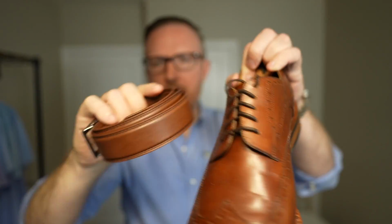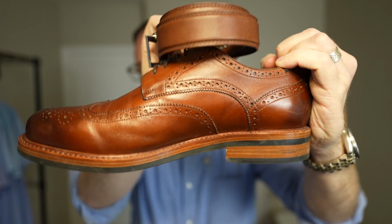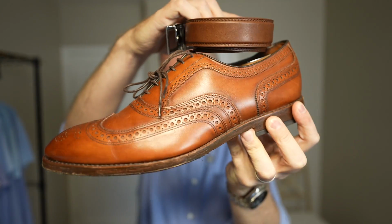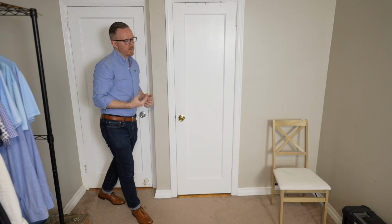As you can see, this is the medium brown Beckett Simidon dress shoe. This is their medium brown belt. This, I think, looks perfect. And even if we look at more of a heavily brogued shoe, this looks fine. You don't have to go as matchy as I did years ago with the Allen Edmonds belt and the Allen Edmonds Strands. Now this is just to demonstrate how well the dress shoes look when you match them perfectly with the belt.